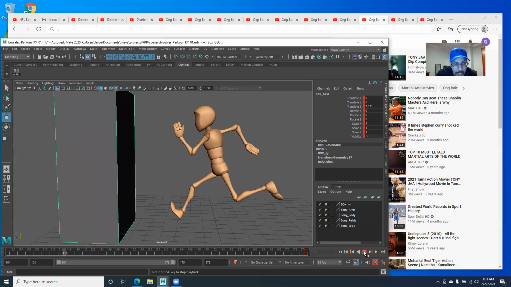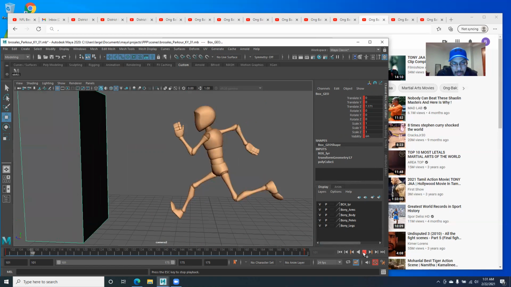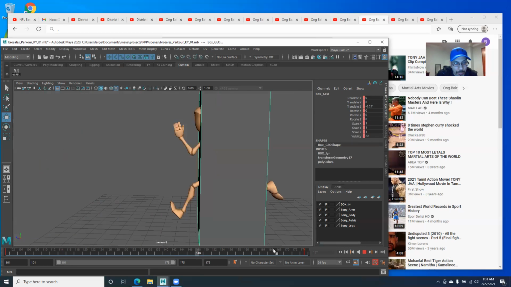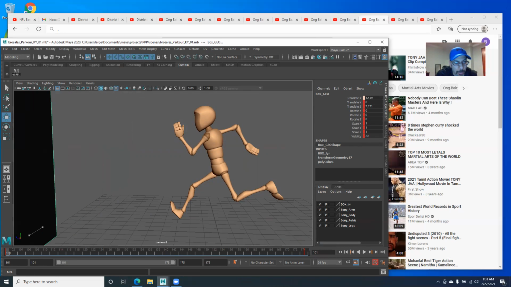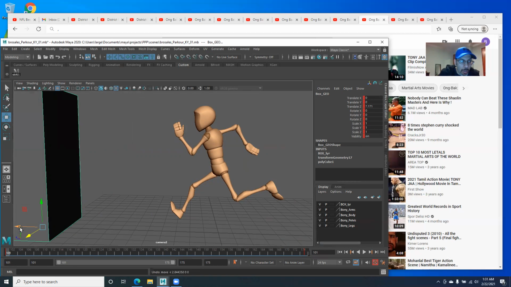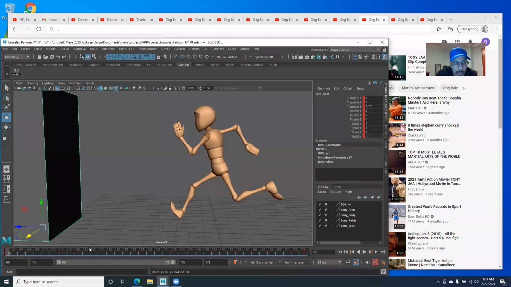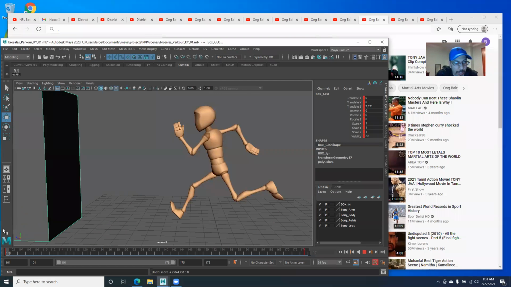So if I hit play, that box is moving. He's got to get out of the way. Maybe it's not that tall. Maybe it's a smaller obstacle. Maybe I just scale it down. But that's the pace that he's running at. So whatever obstacle you're going to have, you have to have it either move left to right, maybe an obstacle that comes from this side and goes this way, and he's just avoiding it, like the bikes. Or if it's something he's jumping over, you're going to animate this from 101 to 175 to have him get over, around, or under it, or whatever.